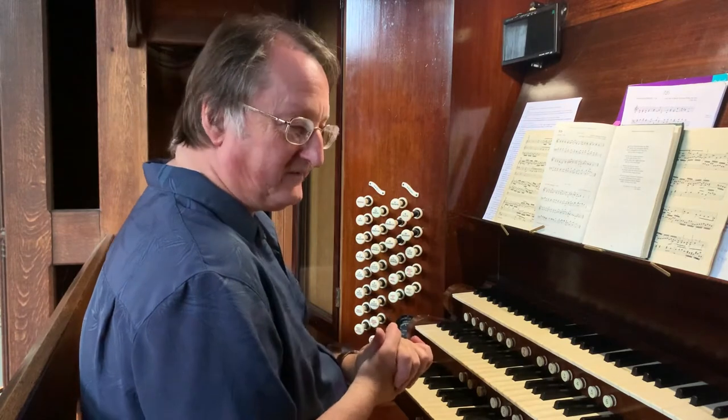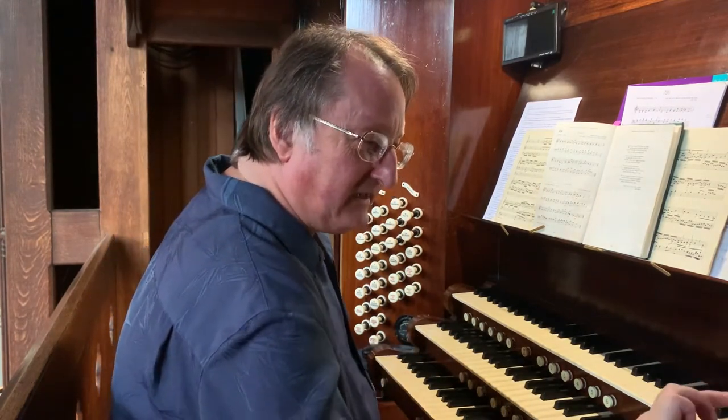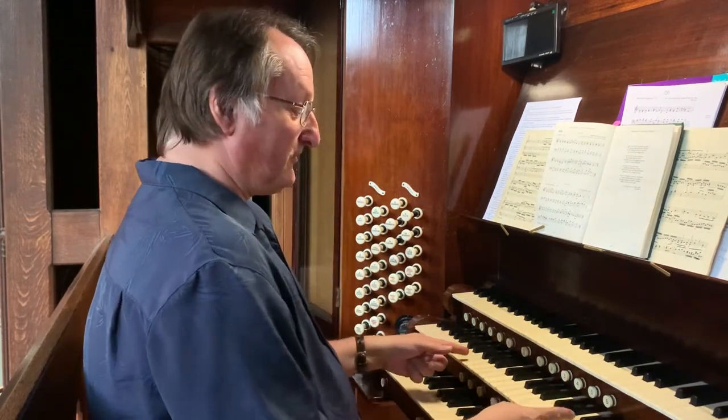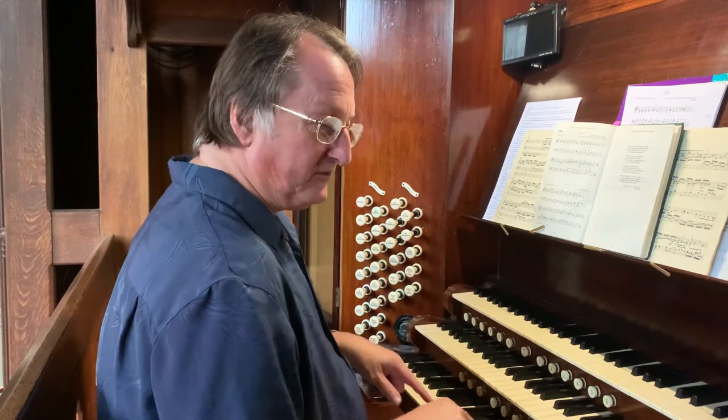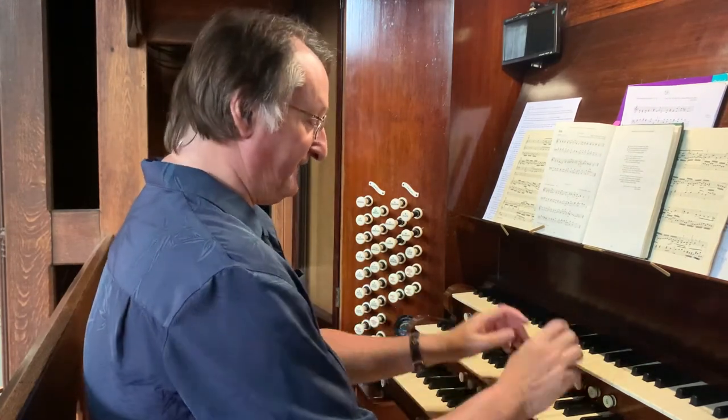Your cornet effect. Okay, we have one more stop here on the great, which is a big tuba, like a huge big trumpet. It's also extended down here on the choir. You can also play it on this manual as well, and it's a big stop. It goes like this.